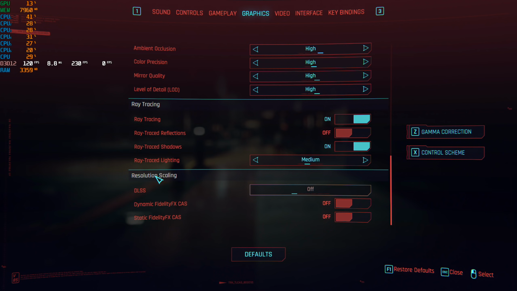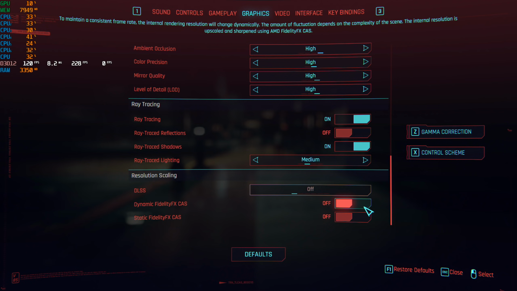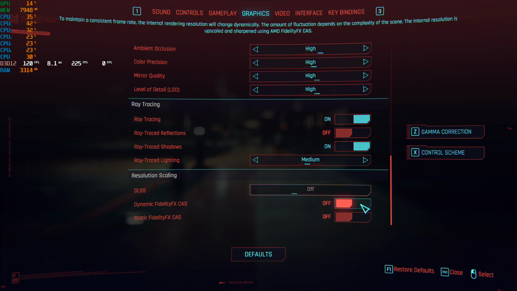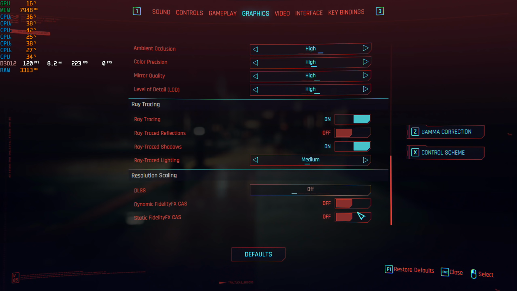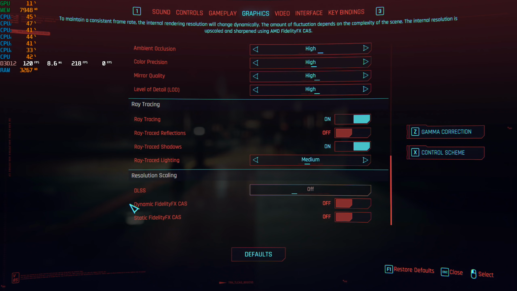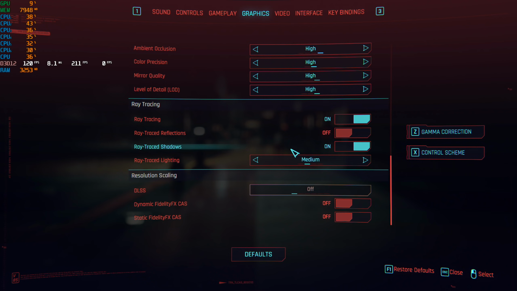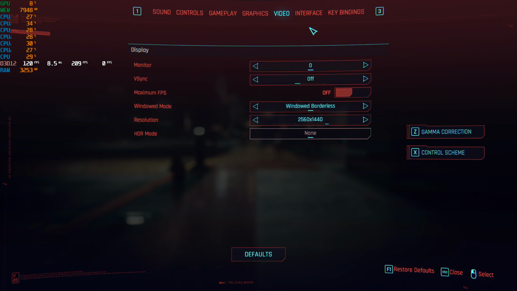So sometimes you rely on other types of resolution scaling, except that for some reason, when I have ray tracing on in this game, on the current version of the game, it's just not letting me use the resolution scaling. And besides, this isn't FSR, which a lot of people think is better than some of the more traditional resolution scalings. It just says FidelityFX CAS, and like I said, not working anyway. Oh, I wish we could put FSR on this game. Well, let's do it then, using Lossless Scaling.